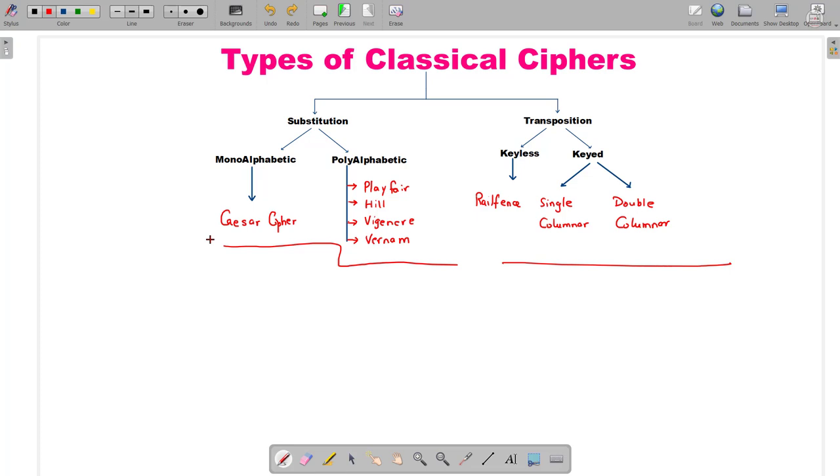I hope you got the basic understanding of what exactly is a cipher, what is a plain text, what is a cipher text, what is encryption. The reverse process of getting the plain text back from the cipher text is what we call decryption. So these are the phrases we have seen. First of all is the plain text, that is the original message. The cipher text is nothing but the result of applying the plain text and key to a cipher. The process of converting a plain text into a cipher text is what we call encryption, and the reverse process is what we call decryption.